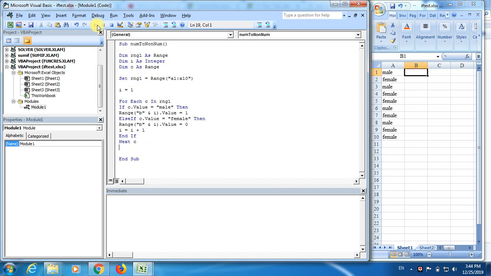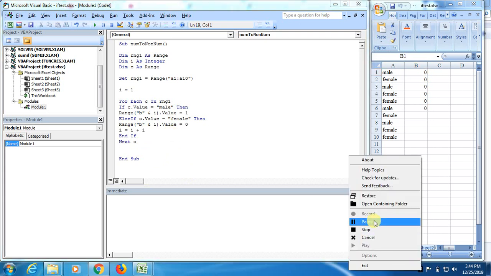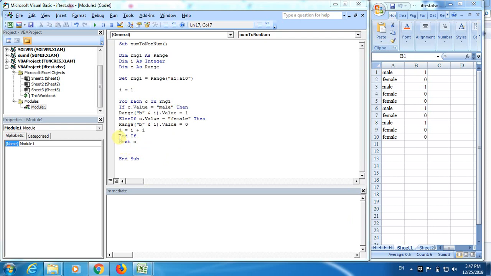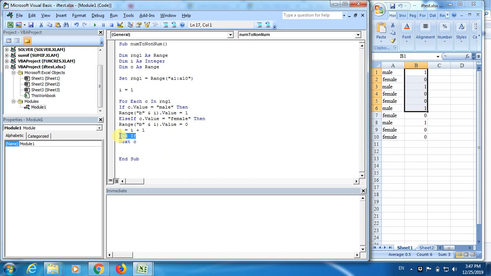Now let me run this. Somewhere we went wrong. Let me debug. Oh, there is a small typo in my program. Actually, we need to end the if statement well before the iterator. That is why we are making the mistake.